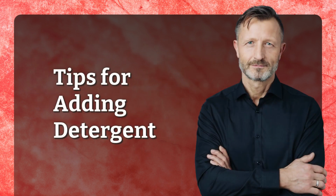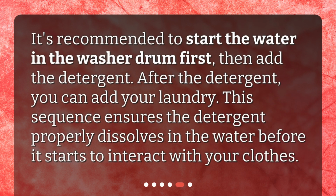Tips for adding detergent. It's recommended to start the water in the washer drum first, then add the detergent. After the detergent, you can add your laundry. This sequence ensures the detergent properly dissolves in the water before it starts to interact with your clothes.